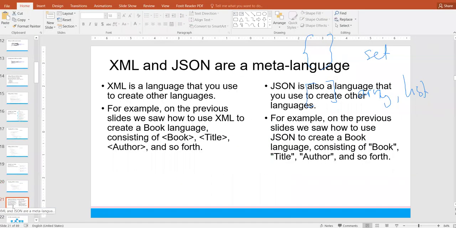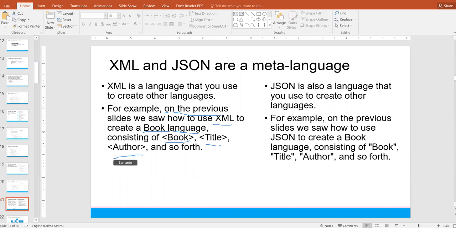So what is the difference when we talk about XML and when we talk about JSON? What is your feeling? XML is a language that you use to create other languages. For example, in the previous slide, we used XML to create the book language, and it consists of book, title, author, and so on.